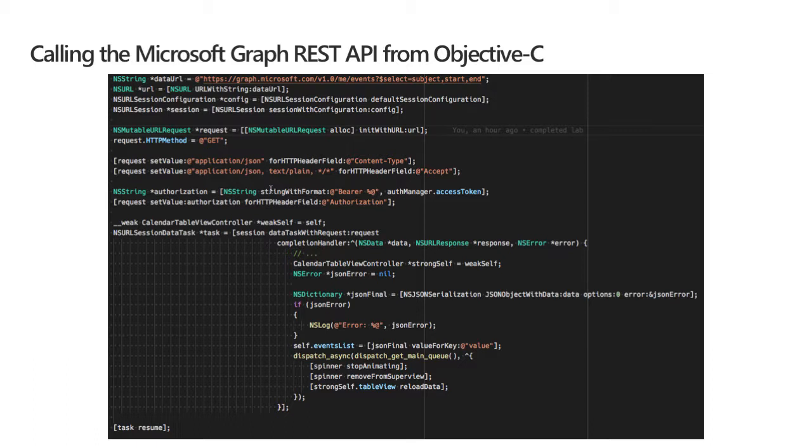And then I'm also updating the header to put an authorization header with the value of bearer space with my access token that I've obtained from MSAL so I can handle my authentication. And then I'm just going to call the request. And when that succeeds or when I get a response back, I'll be able to parse out the response and do whatever I end up wanting to do with that, such as passing the data off to another view.